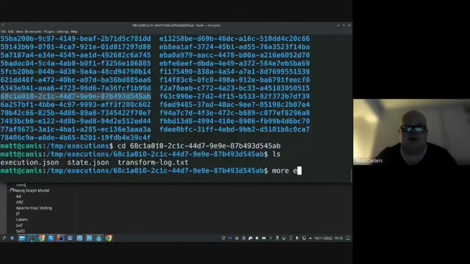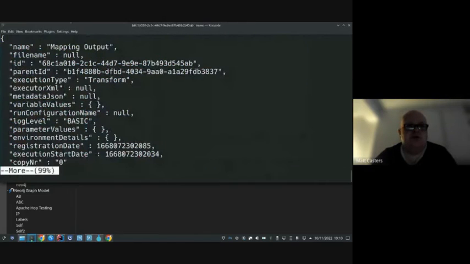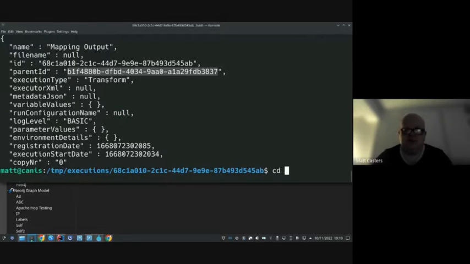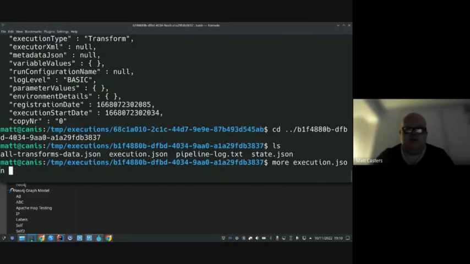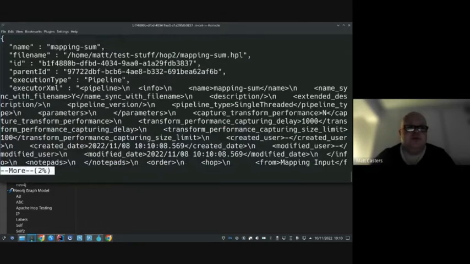And in there, you will see an execution.json, which says, okay, this is a mapping output transform. This doesn't have a file name as part of its parent. So you can go to the parents. It's execution.json, which is a certain mapping that I was testing with.